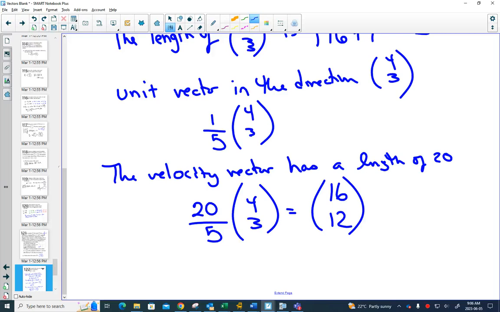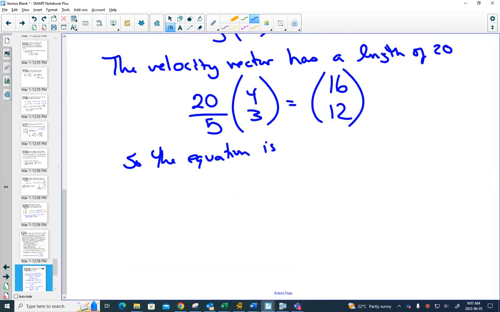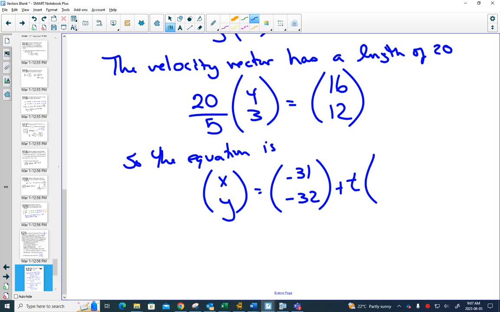So again, the temptation would be, you see the 16, 12 and say, the velocity vector has to be 16, 12. Look, it works, therefore the equation is right. That wouldn't be given full marks because you've used the answer to find the answer. Okay? Instead, we used what we were given to find the answer, that is a proper mathematical way of showing something. Finally, we should write out the answer that they want us to find, because this is what they wanted us to show.